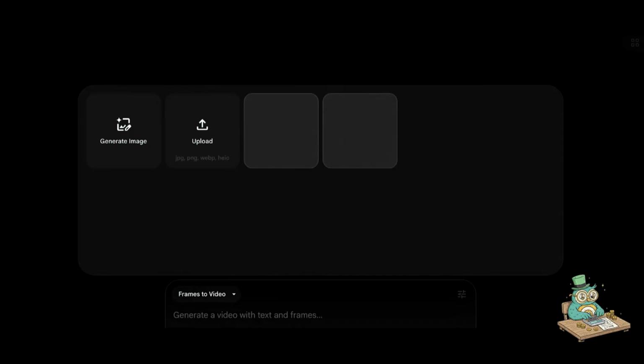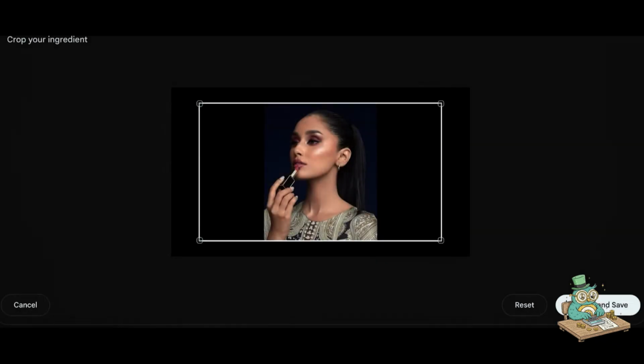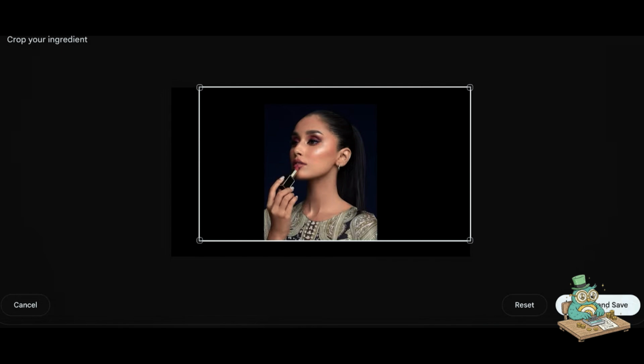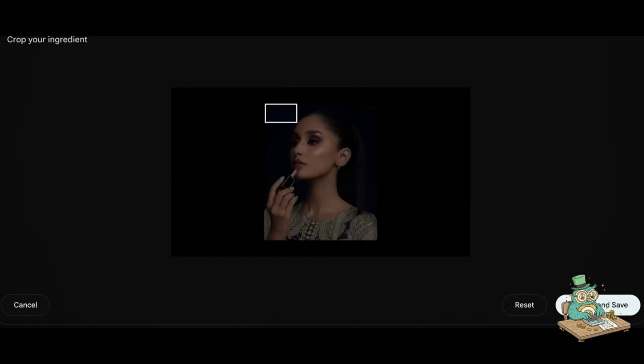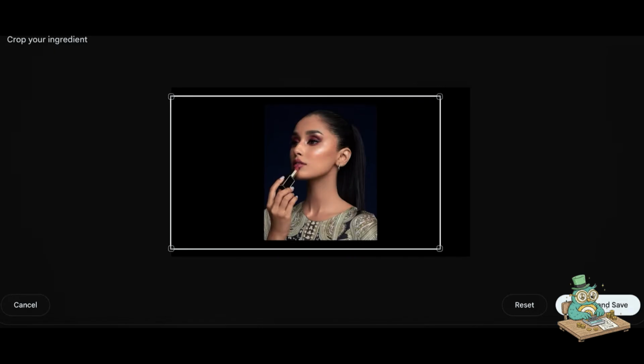Now you're going to click on this plus icon and upload your images, whatever images you want to be using. So today I'm going to be using another product-based image video, and this is just going to be of a woman applying lipstick. Now I'm going to click on over here and I'm just going to proceed with the full canvas. I'm just going to redo the crop here, expand it, and then click on crop and save, like so.